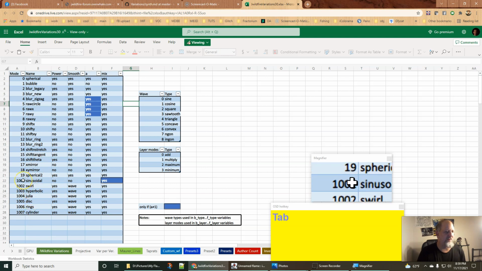Also, just to point out, it goes from 19 to 1001 down to 1007. If you keep hitting the number on the modes, that won't work. You have to actually type in 1001, 1002, etc. So keep that in mind if you're exploring this variation more.